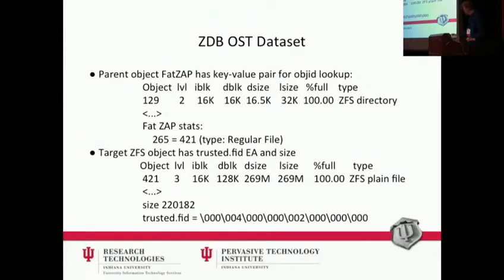Fingers crossed. Cool. Okay, so then moving on. Once we had the OST index and the object IDs, we then needed to go to the OSTs to discover the file size information. I was talking about FatZAP before. FatZAP is essentially a key-value store, a key-value format that has the lookups. This is what we used for directory lookups.